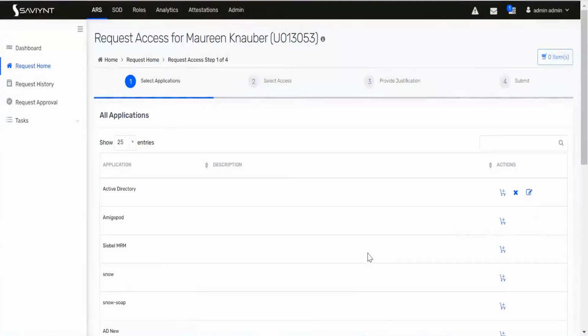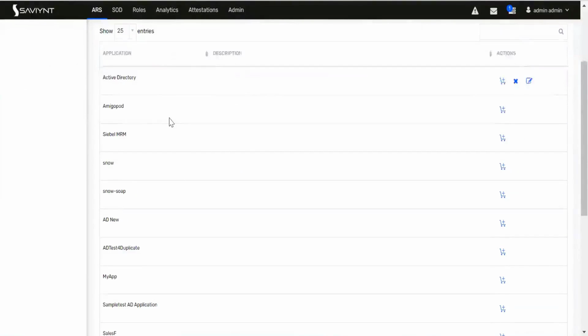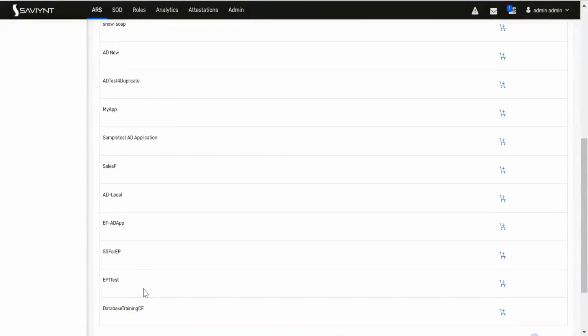It is listing all the applications. Now we should search for our application. What is our application name? Database training. See, it is listed here.